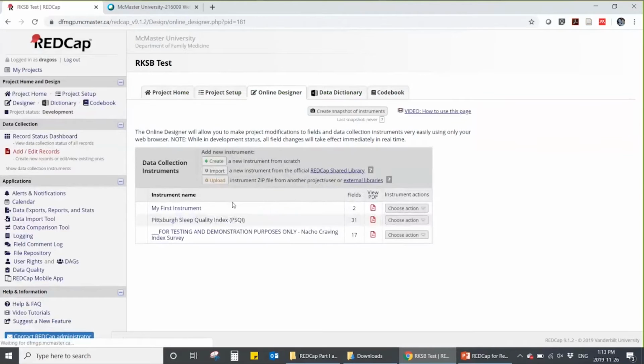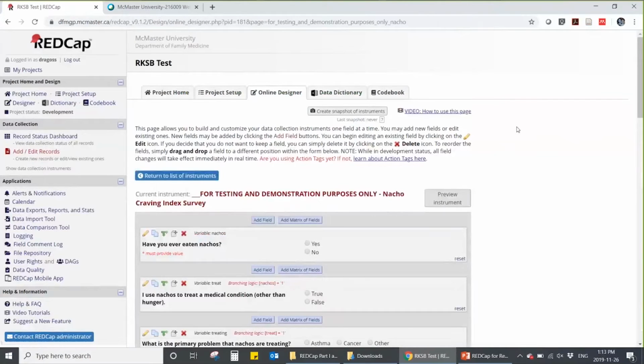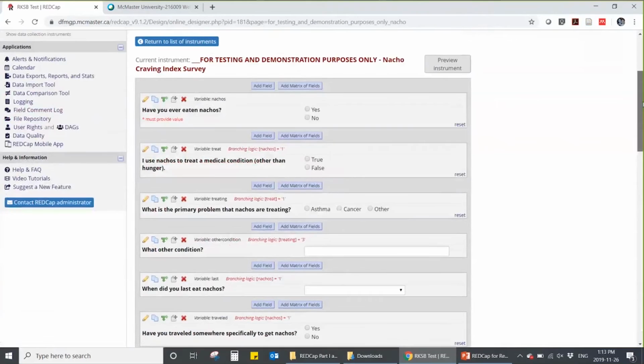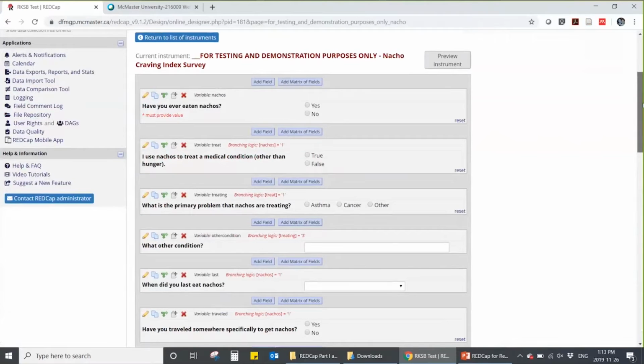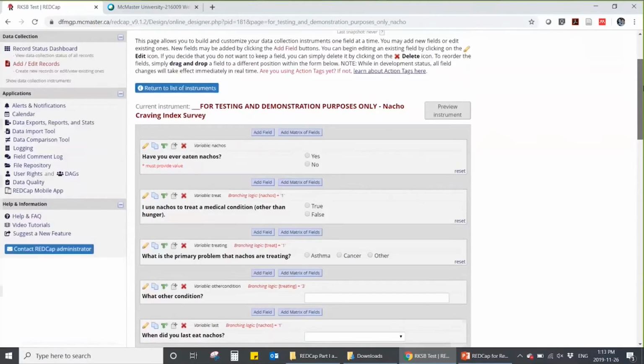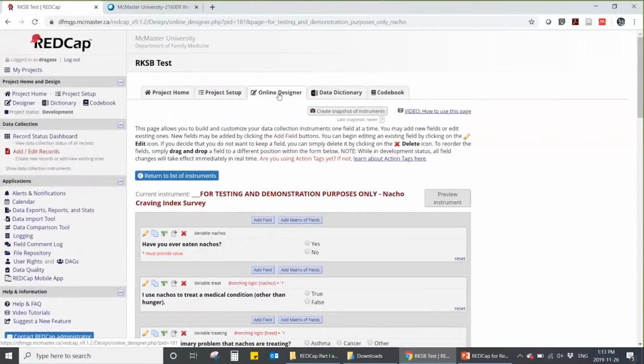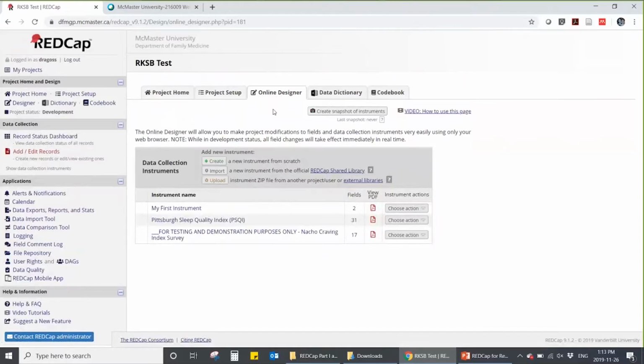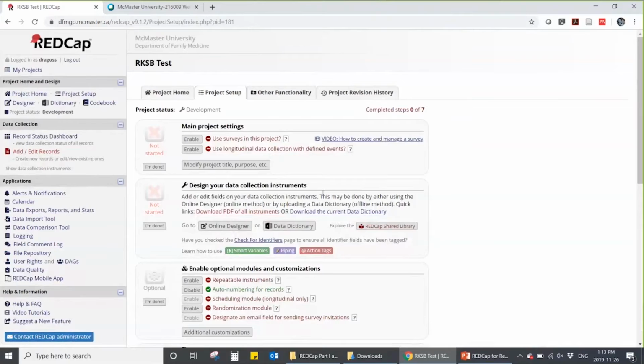If you remember going through something like this, we did a data import or entered a bunch of data. So if you want to turn this into a survey, what we'll do... it's frozen. Yeah, it takes a while. Okay, so under the project setup, we have all the main project settings.